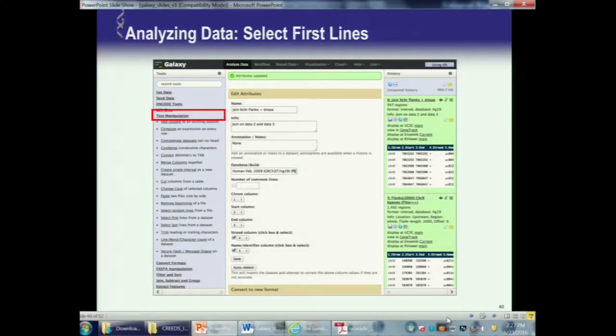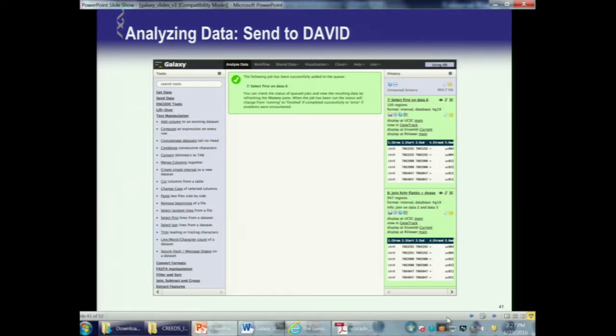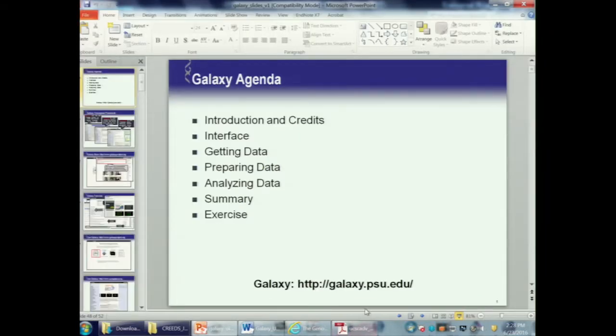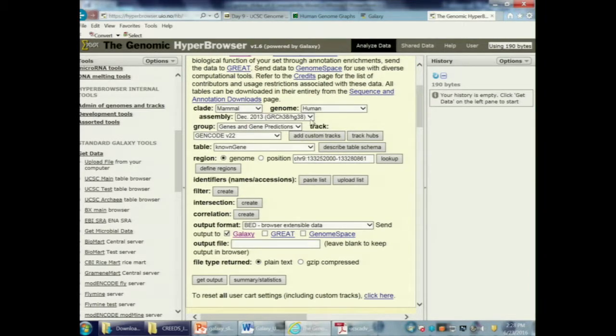And let's say now we wanted to do some additional manipulation on this output file. So this is the DNase hypersensitivity sites that occur in the promoter regions of genes on the X. We can do some further manipulation on that and say, we're only going to now pull out the first X number of lines, because maybe that's what we're interested in. So again, let's just say I want to select only the first 10 rows of data set number 6, which is this. You hit go, and it will output a new thing that is your first, oh, sorry, in this case, 100 regions. So what I'll do now is show you some other examples of some of the tools that are in Galaxy. Just to play around with some stuff, I'll just show you.